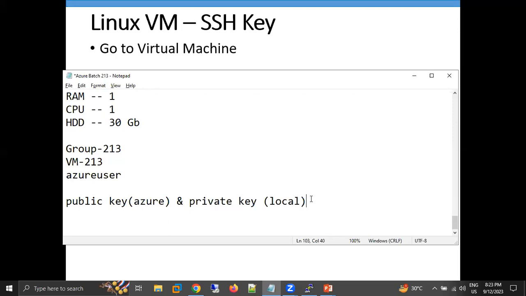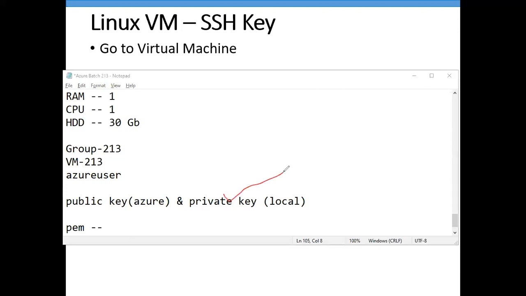It means I'm going to download that particular file. And what will be the extension of that file? PEM. The local file which I'm going to download, that file extension is PEM. Whenever we want to connect to our machine, from our side we use this private key, and from the Azure side, they use the public key.